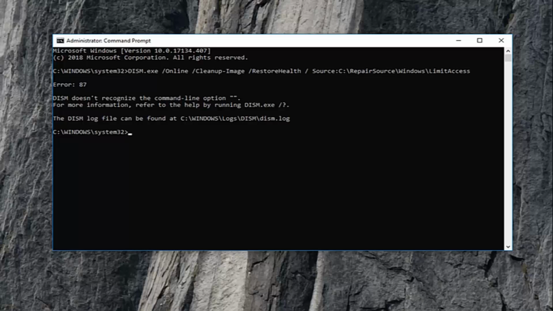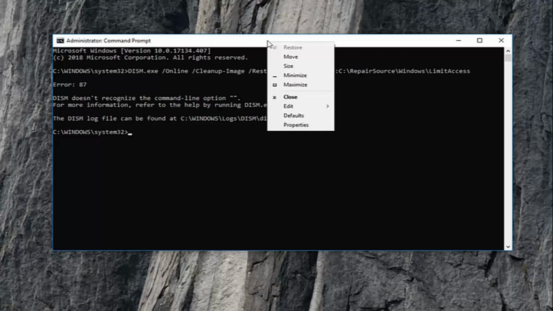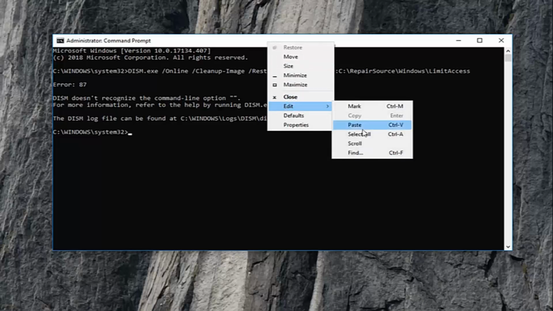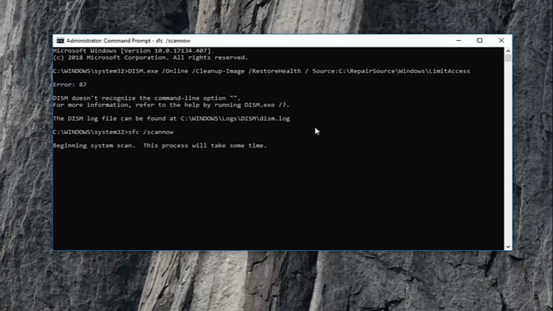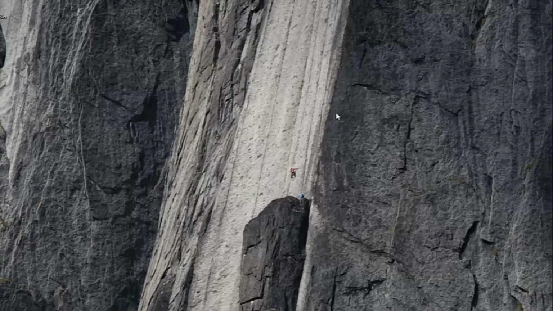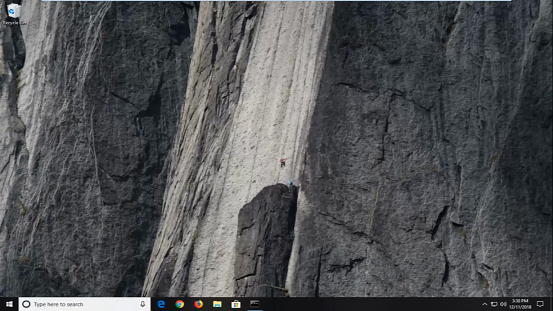Hopefully that would be able to run on your computer, but if you're still having a problem, the next command we're going to run is an SFC scan, which I'm also going to have in the description. Just go up to the top bar of the command prompt, right click again, left click Edit, and then left click on Paste. It's going to run a system integrity scan on your computer. Just be patient. You're more than likely going to have to restart your computer when you're done with that. So once that's done, restart your computer and see if that has resolved the problem.